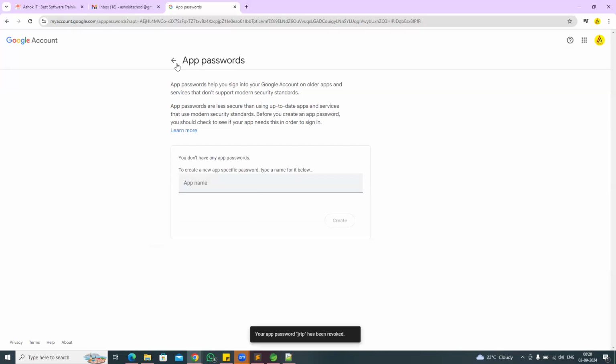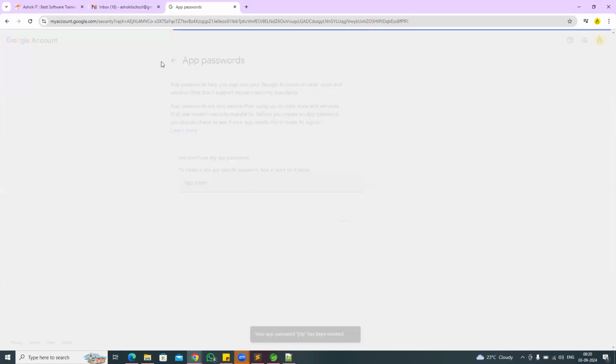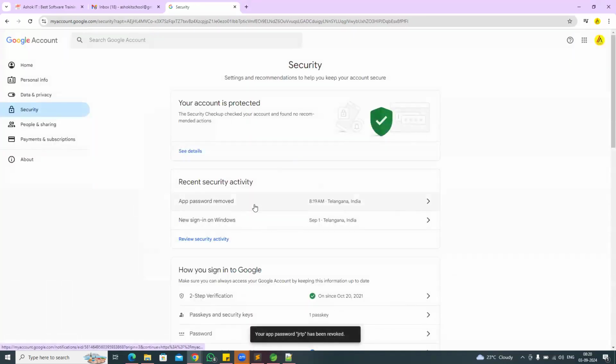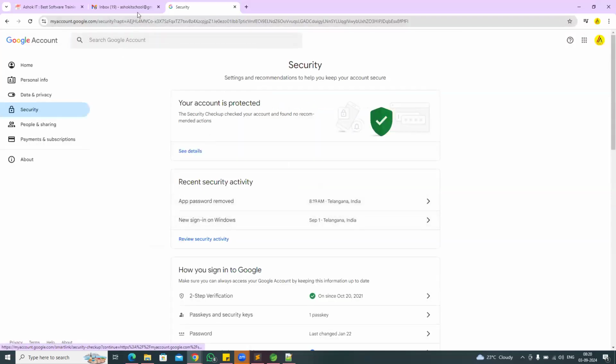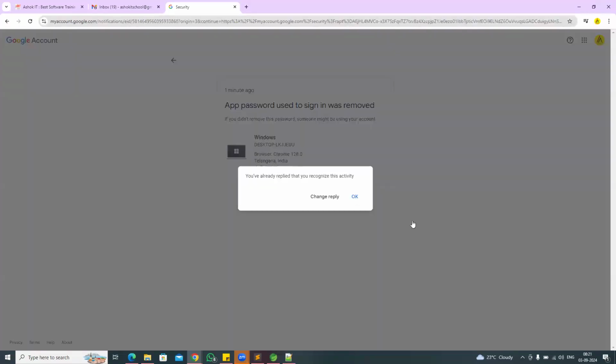The app passwords option is available. If you want, you can create a new app password. Once the app password is generated, you can go back and try that once again.